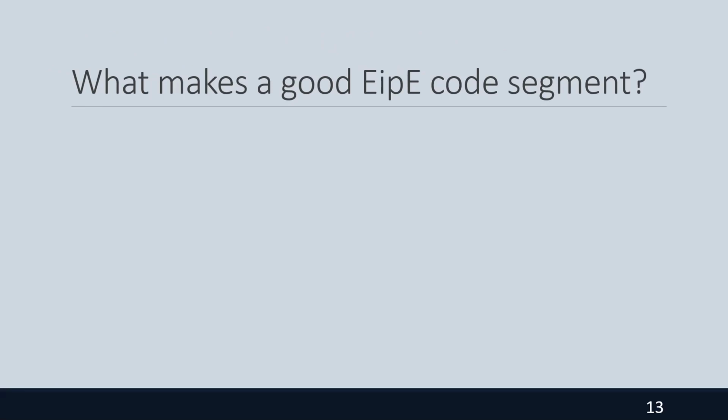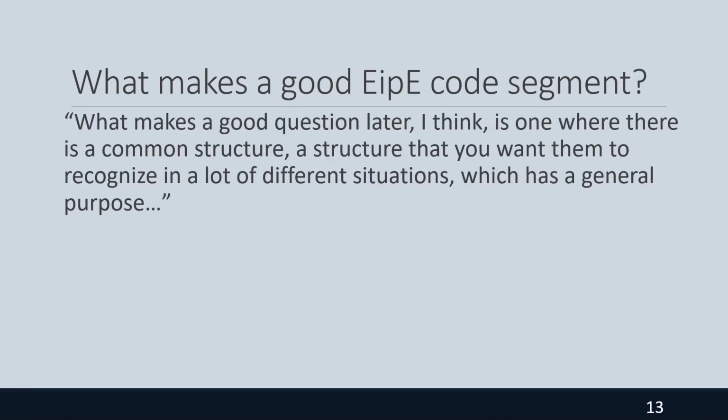Frequently in interviews, the idea of common coding patterns or code with a recognizable structure came up as ideal selections for EIPE questions. This is exemplified in the following quote. "What makes a good question later, I think, is one where there is a common structure. A structure that you want them to recognize in a lot of different situations, which has a general purpose."